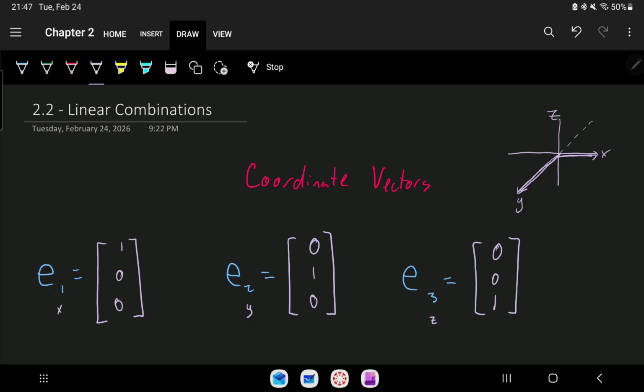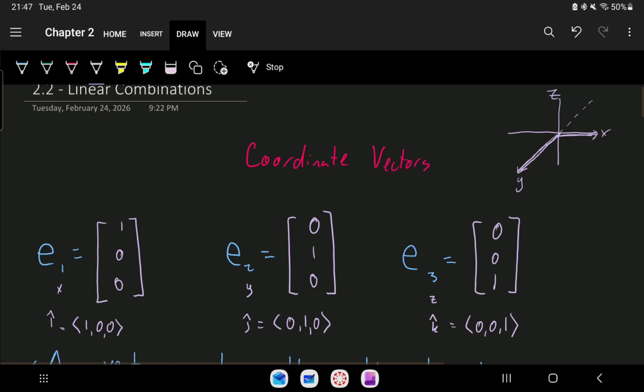And this is pretty familiar if you've ever taken Calculus 3 or a physics class. This is very reminiscent of the i hat, j hat, k hat, which is pretty much exactly these vectors, if you remember: 1, 0, 0 for the i hat, 0, 1, 0 for j, and 0, 0, 1 for k. If you haven't taken those classes, you can completely ignore that. It's not very relevant here, but it's good to ground yourself in something if you already have that background knowledge.